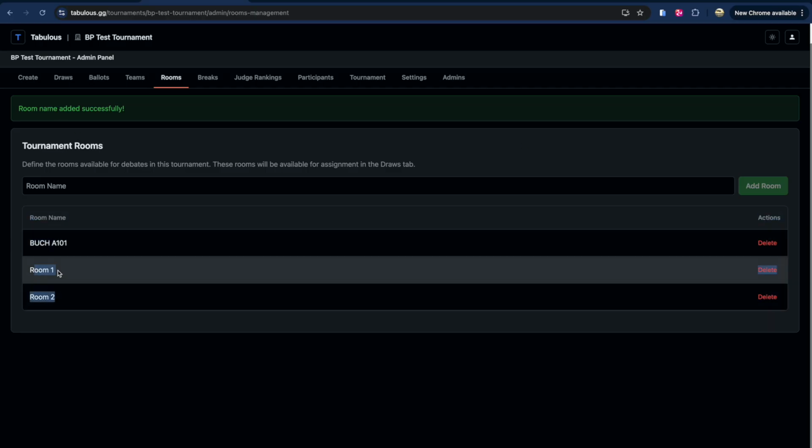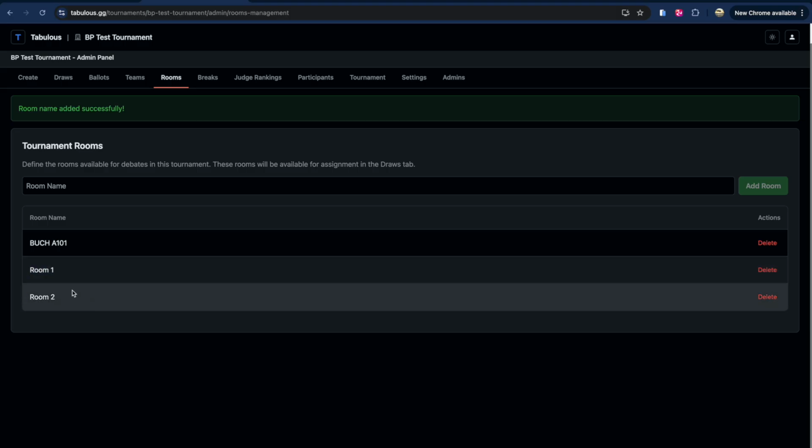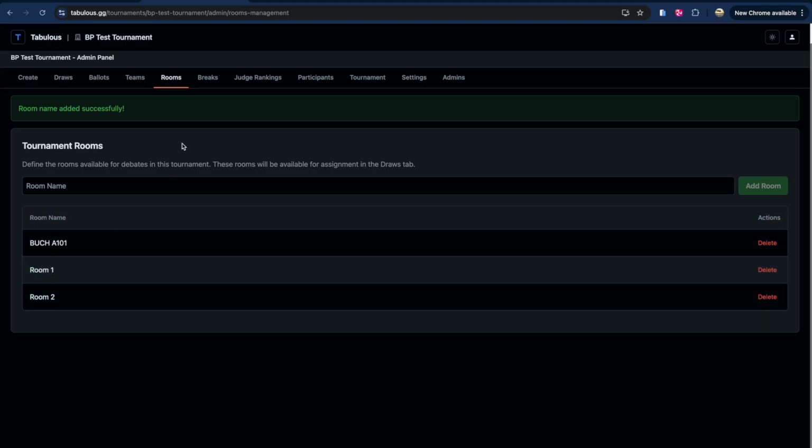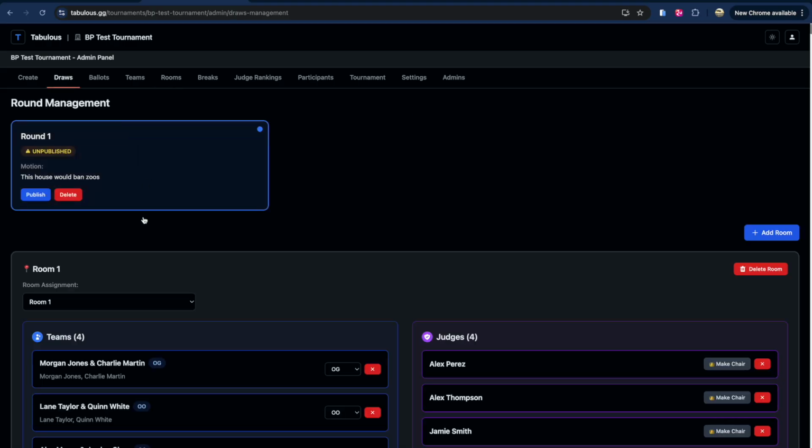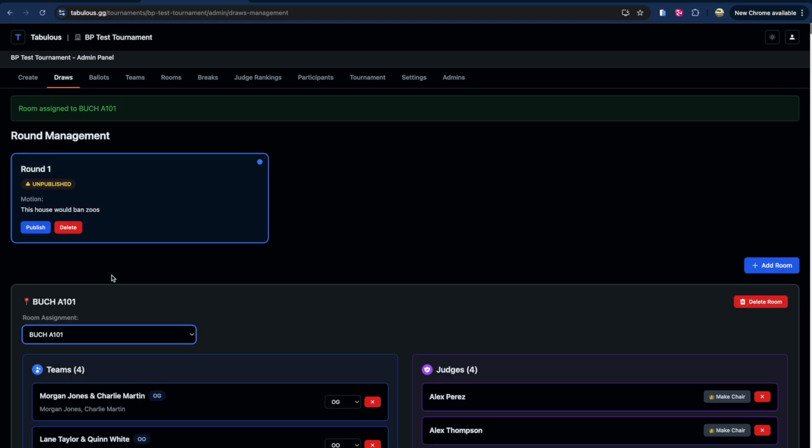Well, they all are, but nobody's going to actually create room 1 and room 2 probably. Okay, and so if we go here, now this is room Buchanan A101. But we're going to revert this back to room 2.